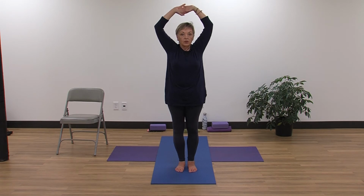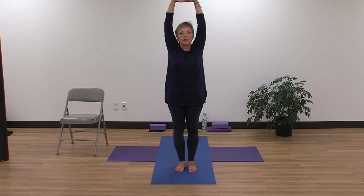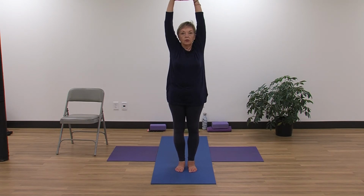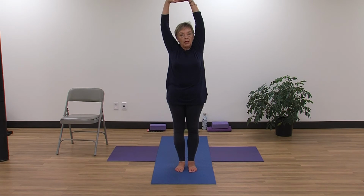Now interlace the fingers and press up. This could be considered a temple movement with the palms being the top of that temple. We'll do the side bending with the hands in this position. So we'll go off to the left. So you'll feel a slightly different stretch. Come back, again press up, go off to your right, and come back. And then recross the fingers, and we'll do that again.